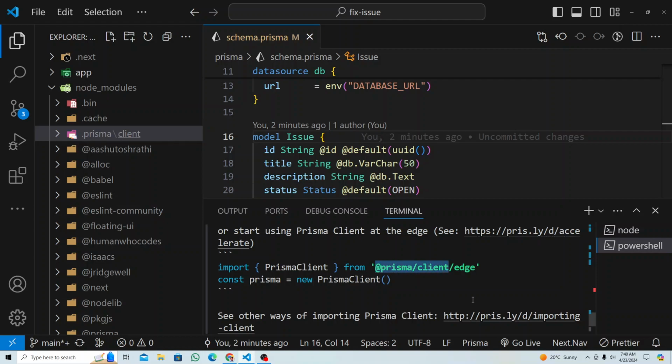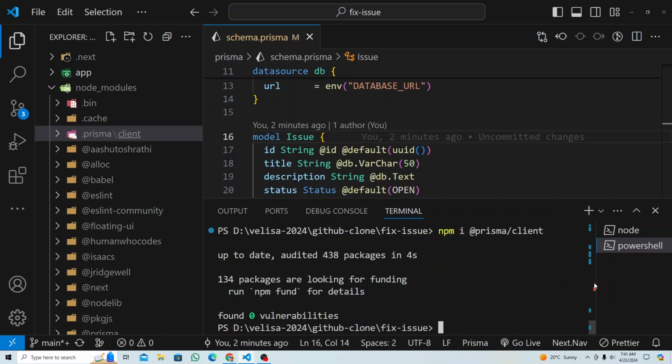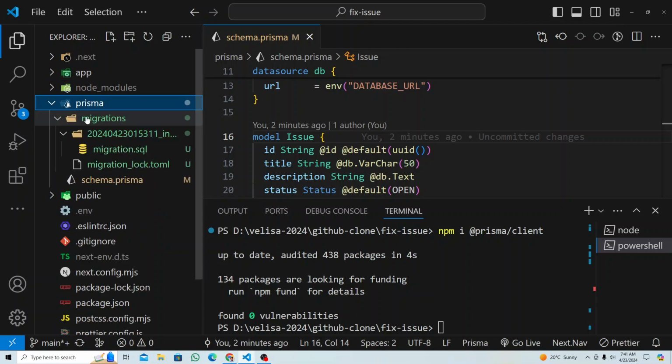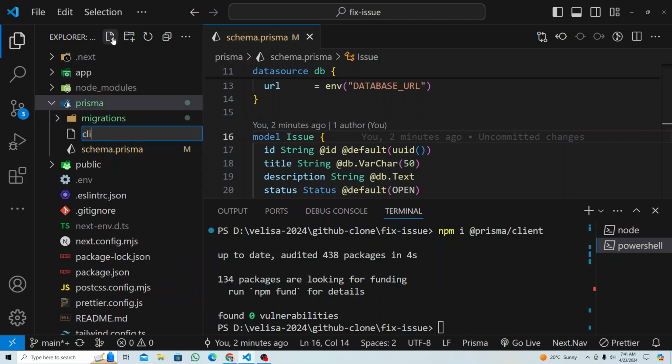So let me copy this, and what you can do is just install, npm install @prisma/client. Done. Now we will create the Prisma client inside here. So better, let's add a client.ts.